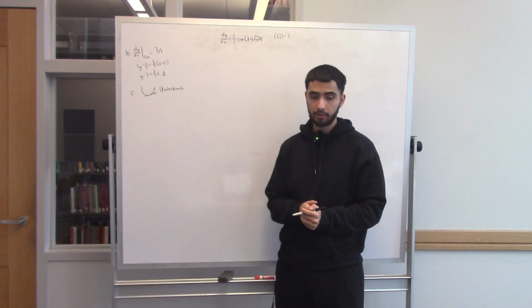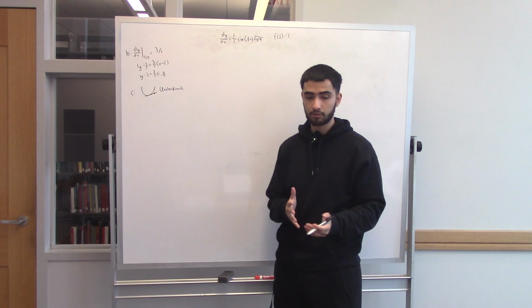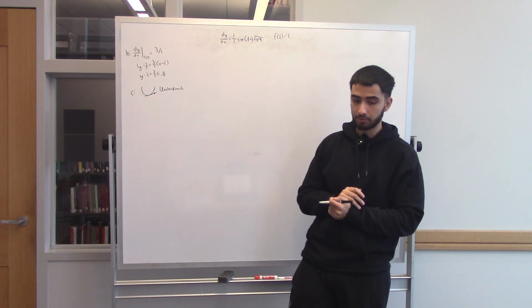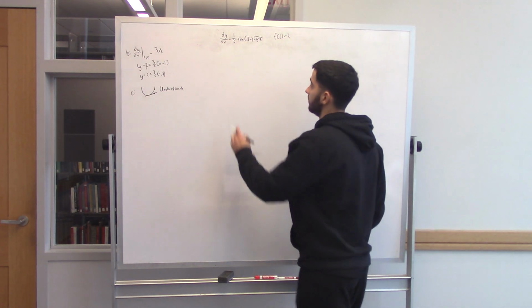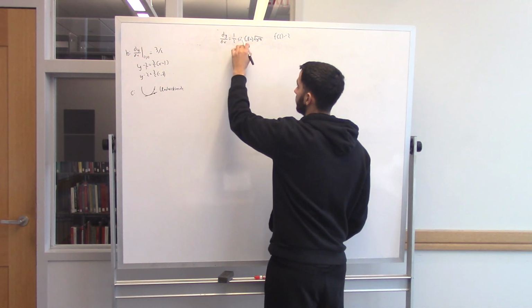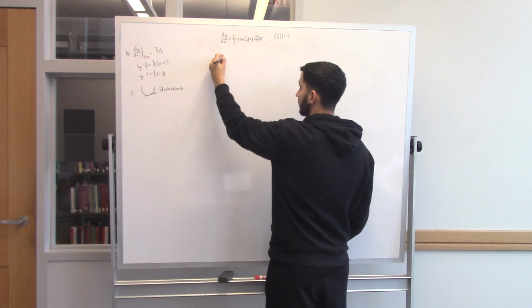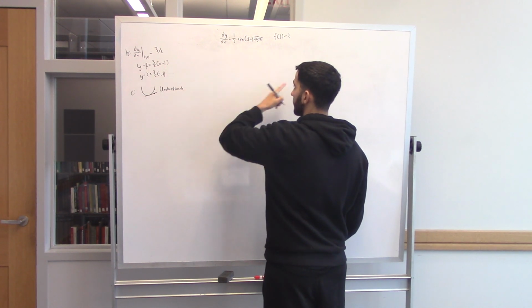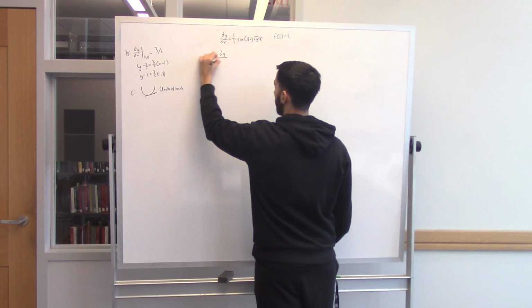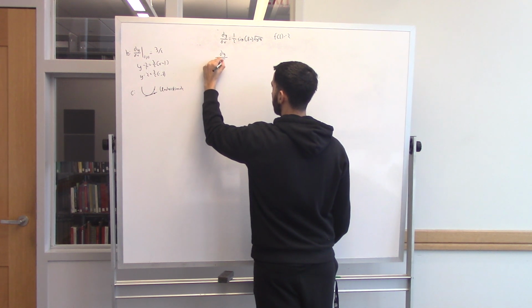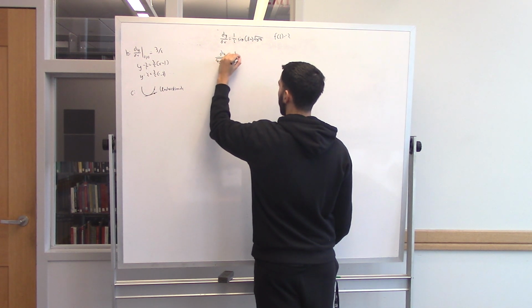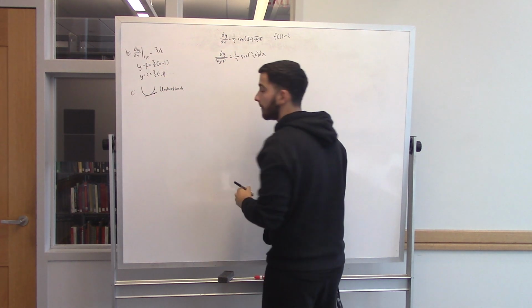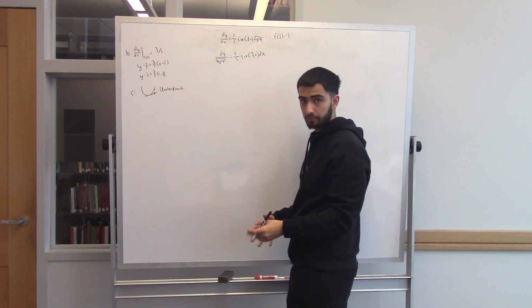Alright, now for part D, we're asked to find a particular solution to our differential equation with the initial condition of f of 1 equals 2. Alright, so first thing we're going to notice, we have y and x on both sides. We don't want that. So we're going to divide by the square root of y plus 7 and multiply by dx to isolate our variables. So we get dy over root y plus 7 equals 1/2 sine of pi over 2x dx. Right? Now this looks like something we can integrate.